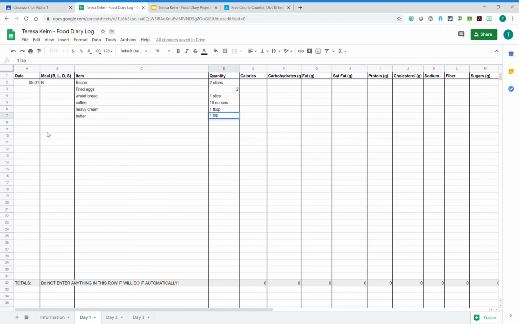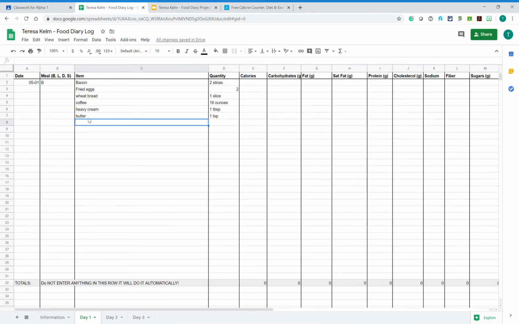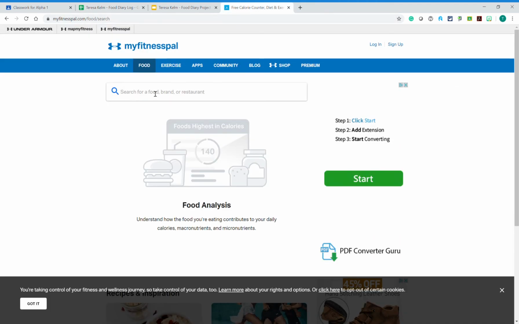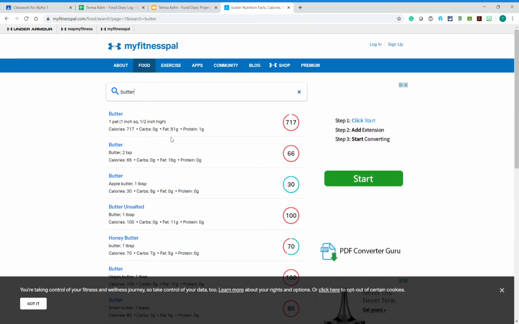TSP is my abbreviation. Let me type in butter, because I didn't have any packages for this, so I'm going to have to look it up. Type in butter in the search bar, hit your enter button, and you have some options here.